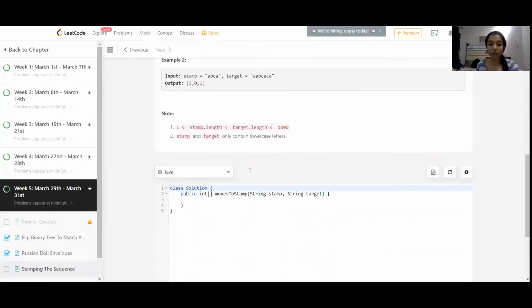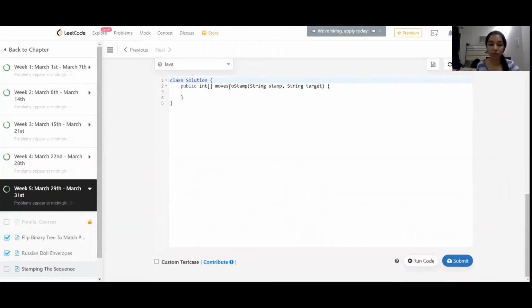Let's try to code this. To code this, we need int m equals stamp.length, n equals target.length. We'll have a queue of integer.